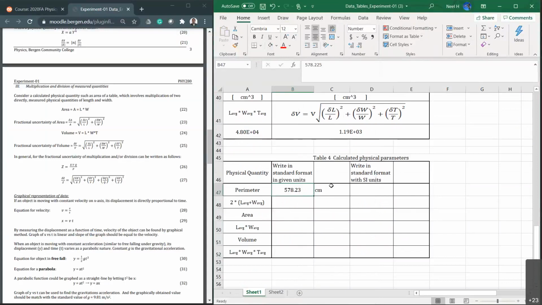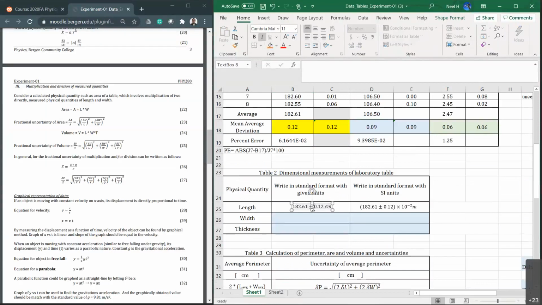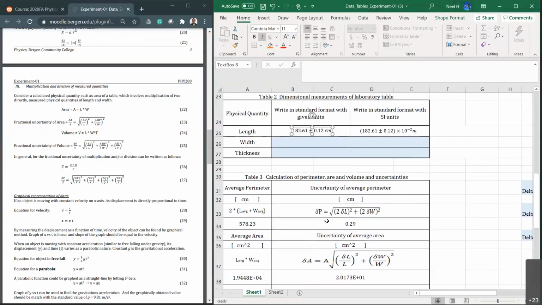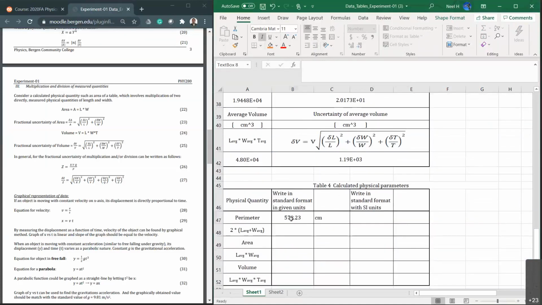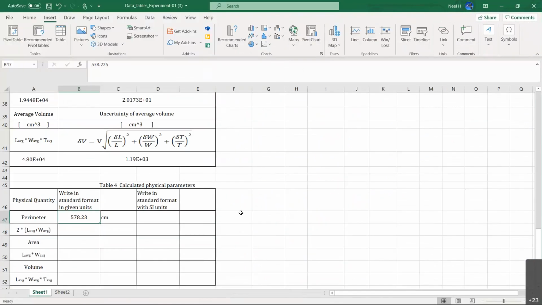That's in given units. Now this I have to write down correctly, right? This is not how we write it down correctly. You remember how we should write it down? That means the number plus or minus the error, right? So I have to do that correctly. Let's do that correctly, which means I have to use insert equation, because I have to get plus or minus.